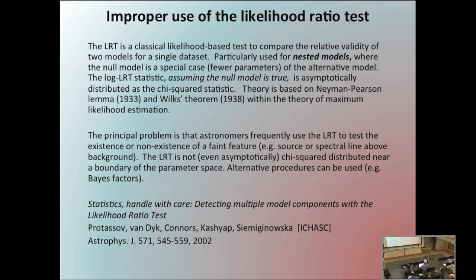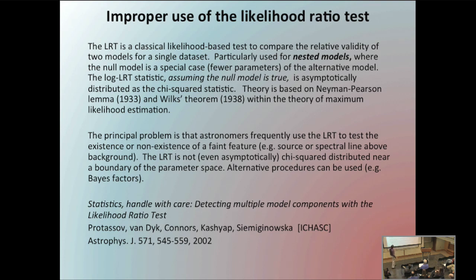David van Dyk being the professor leading them, they wrote a paper some years ago, a dozen years ago now, that very much cautioned astronomers, very much like my lecture here, that we tend to make a mistake. We tend to violate a theorem that dates back to this early work. And that is that we sometimes use it to help decide whether a parameter exists or doesn't exist. In other words, some parameter of the model is or is not zero.